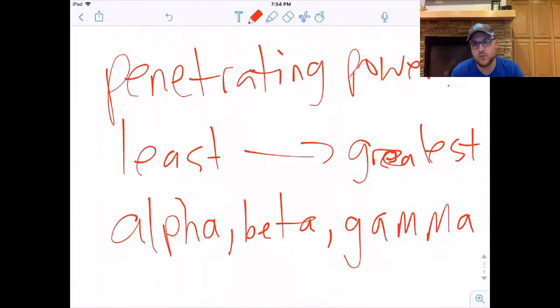I think one of the ways, at least, that they help prevent humans from getting gamma radiation is wearing lead suits. So it's pretty powerful. Versus alpha is weaker, doesn't pass through as many materials as gamma. And beta is in the middle. So it's alphabetical order. Alpha, beta, gamma.